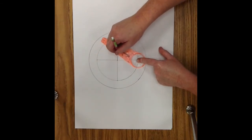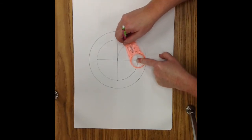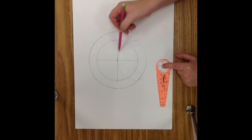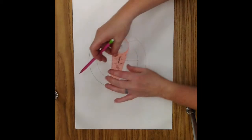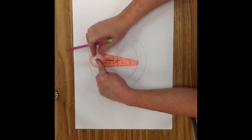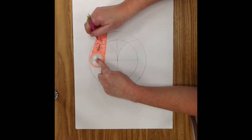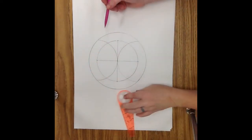Now an arc is not a full circle. It's going to go over to the right till it touches the big circle and stops. And it's going to go over to the left and touch the big circle, and it's going to stop. So you can see it's an incomplete circle. That's an arc. Now we're going to do the same thing on the other side. Put the middle point on that point. Put your finger on the middle point. Put your pencil where it says 2.5, which is at the center of our design, and draw an arc that stops at the big circle and goes to the other side, stops at the big circle.